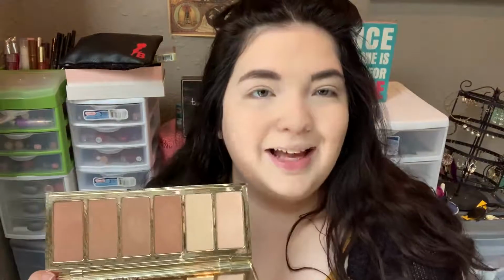I've got the Tarte Park Avenue Princess. I'm very excited to try this. This is not a new product, but it's definitely new to me. Something I've wanted for a long time, but never bought. So pretty. I love, love, love the packaging. Even if this sucks, the packaging is gorgeous. It's got like a turtle and alligator faux print, I think is what it is. And then it's got Park Avenue Princess raised in gold there. It's really, really pretty. And it does come with a lot of shades. It smells like cocoa. One of these is shimmery crown.